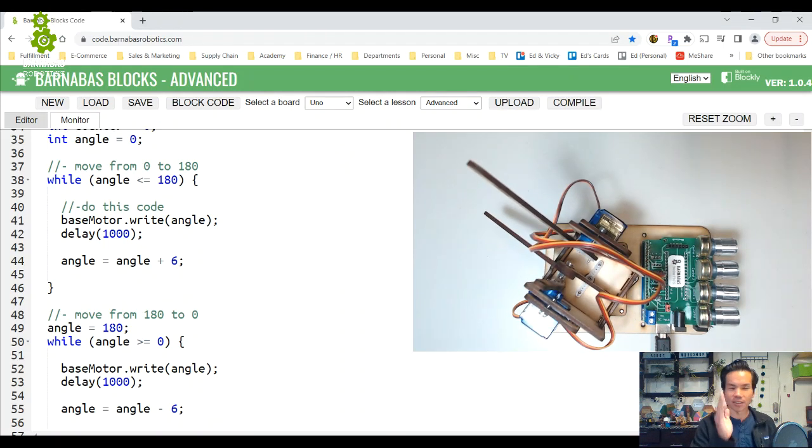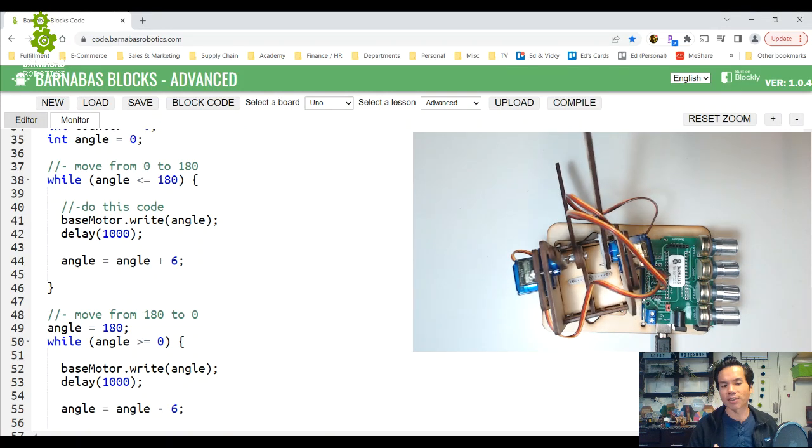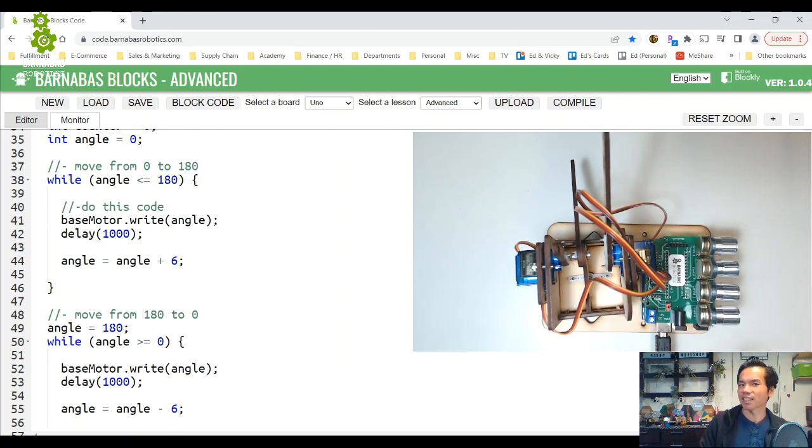So what's going on is that the servo is trying to maintain its position. Let's say you're telling it to go to 15 degrees, for example, or it's incremented by 6 in the code. So let's say it's trying to go to 12 or 18 degrees, and if it can't quite get there, what happens? The Arduino Uno sends a command to the servo motor to say, hey, move to 18 degrees, and then the motor goes there, and inside the servo motor is a special circuit that double checks, hey, did you actually get to 18 degrees? And if the servo motor says, I'm trying to move to 18, but I didn't quite get there, it's going to try to correct it.